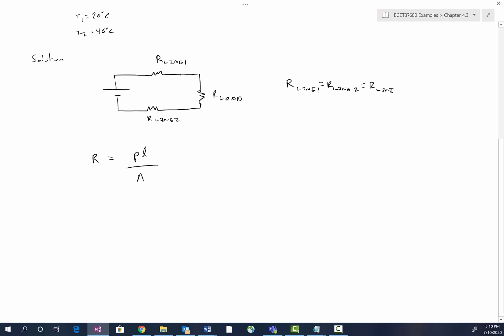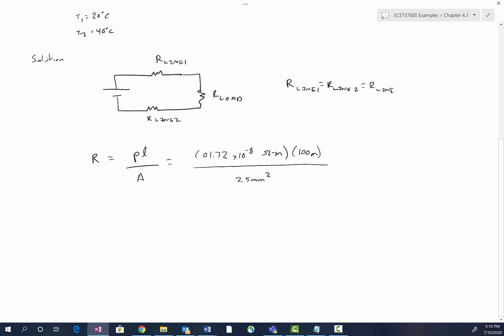So anyway, what we need to do next is calculate the resistance of that line. That's rho times L over A, or resistivity times length divided by cross-sectional area. That information was given to us in the problem statement. We wrote it up above at 20 degrees Celsius. So we need to multiply the resistivity of copper, rho, 1.72 times 10 to the minus 8 ohm meters. We then need to multiply by the length of the line, which was 100 meters. And then we divide by cross-sectional area, 2.5 millimeters squared.